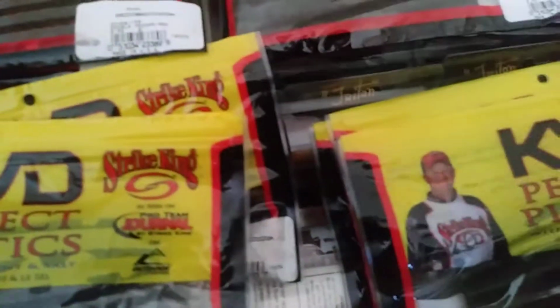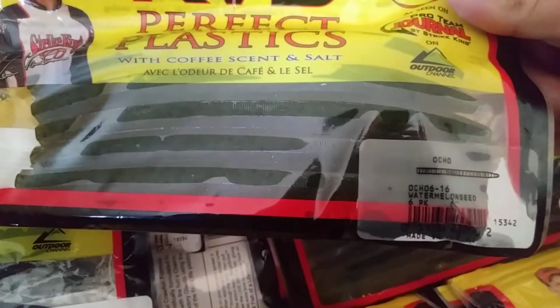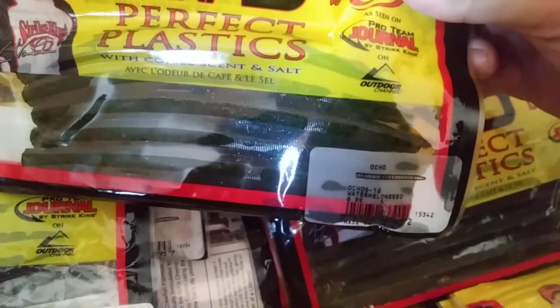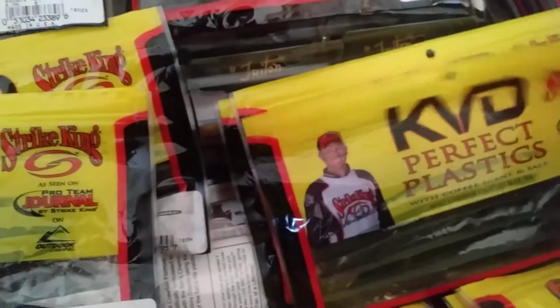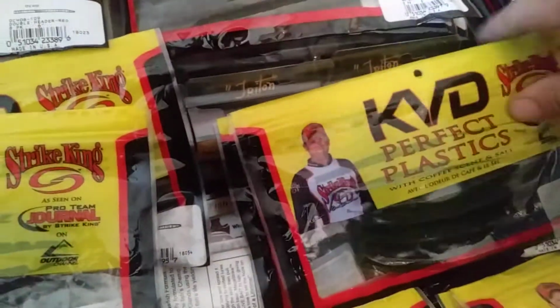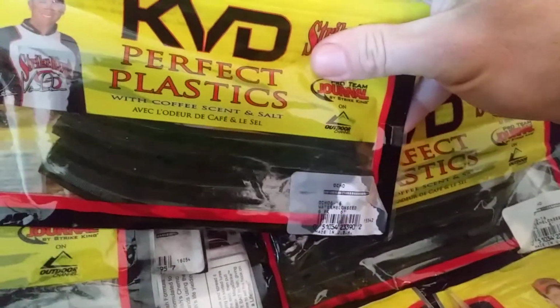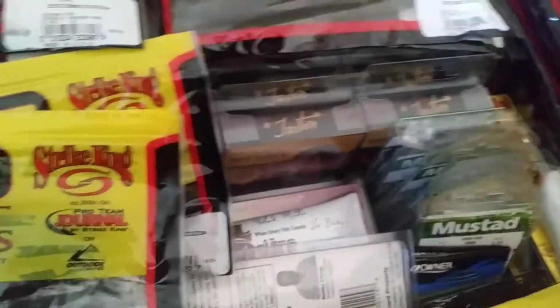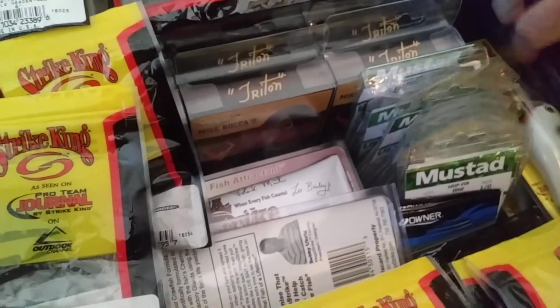KVD Perfect Plastic. These are the Ochos. These are all the Ochos. I think I ordered like 4 or 5 packs of every single one of these. These are watermelon seed. Then you have watermelon seed, watermelon seed, watermelon seed, another watermelon seed. So I have like 3 or 4 packs of each of these.